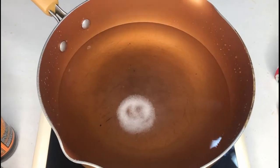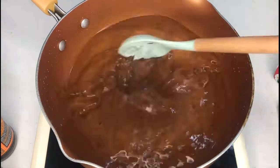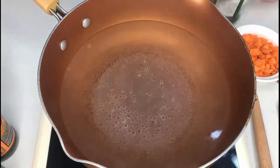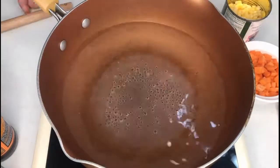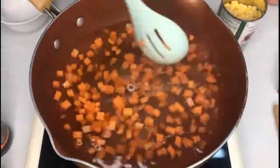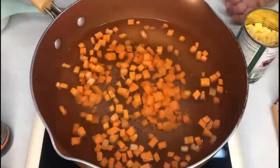You need to boil water first, add salt. Okay, generous amount of salt. The rule of thumb is the water should be as salty as the sea. Don't you worry, your corn and carrots won't be that salty. It will not absorb a single grain of salt.